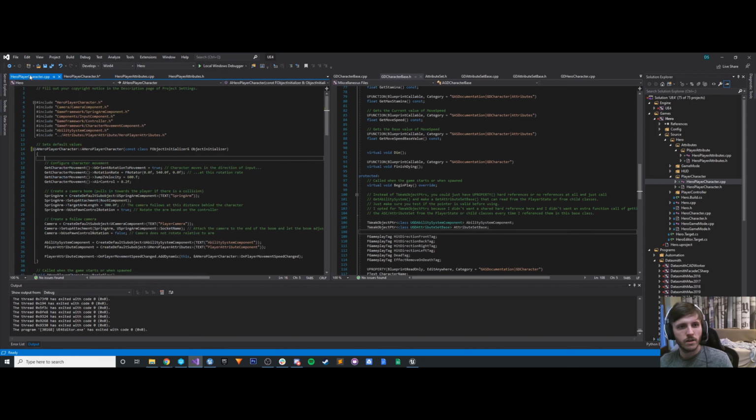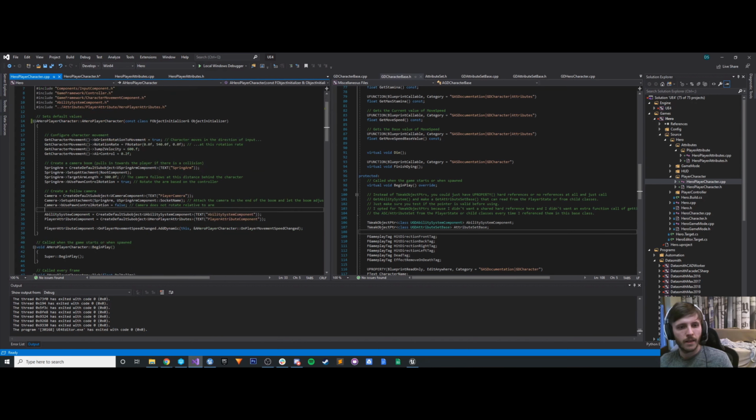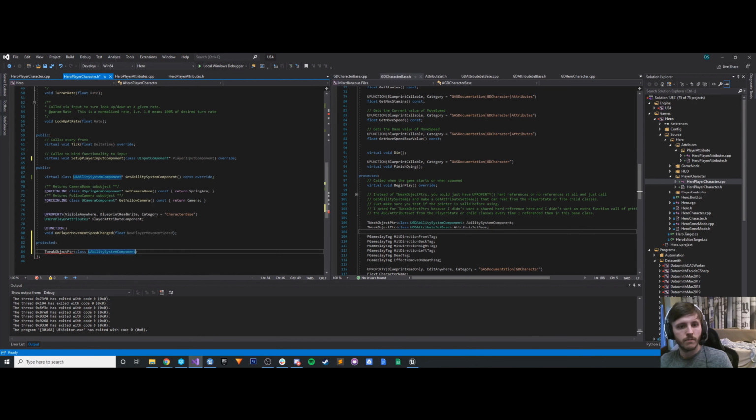What did I call it? Ability system component. This needs to be a capital W. Okay. And I can do the same for my attribute set.